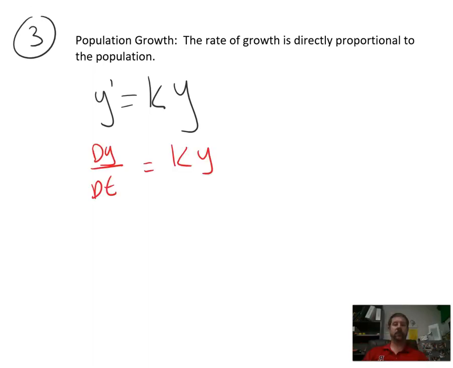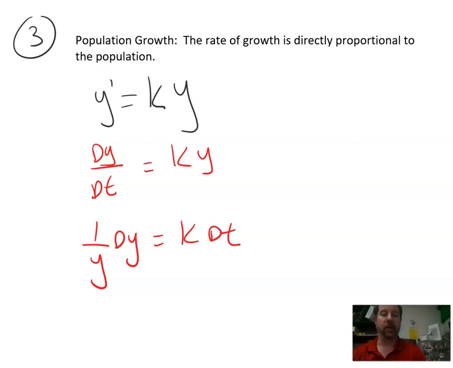Let's do that. All right, so we changed our y prime to dy/dt now, because we're talking about a rate of growth, so we need it with respect to time. All right, and now we're going to go ahead and separate our variables. So divide both sides by y, and multiply by dt. I left the k on the one side because it's just some constant. I think it's going to be easier to deal with over there.